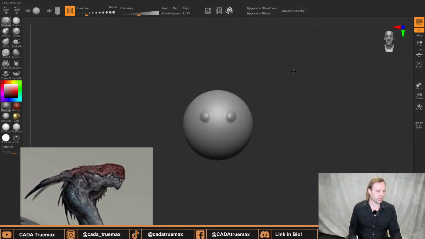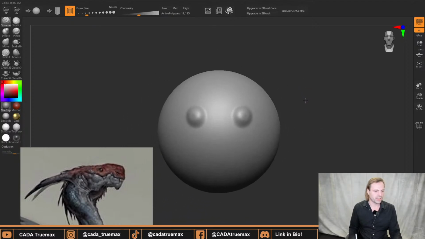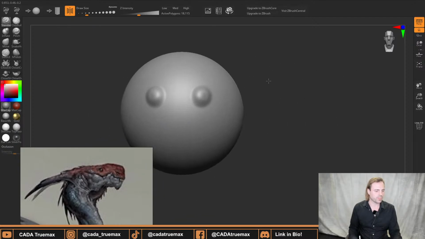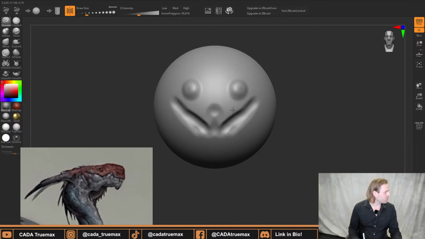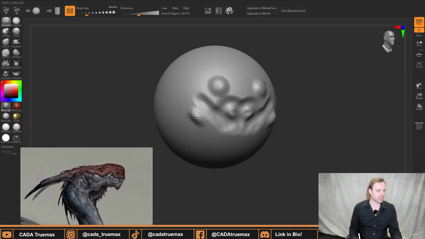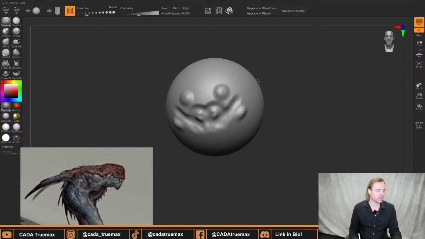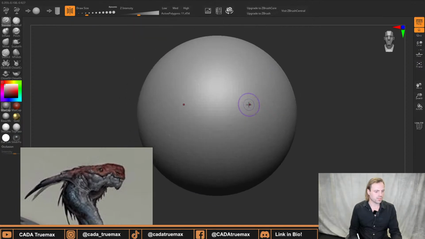If we hold down Control and left click outside of the sphere, we can zoom in and out, and Alt will allow us to pan around. Now, as some of you might have seen, it doesn't work when you have your mouse on the model or on the sphere, and that's a little bit annoying. So to mitigate that, we can right click anywhere, and this will allow us with the same hotkeys to move around in the scene. All right, so that is the basics of navigation inside ZBrush Core Mini.